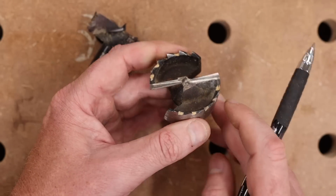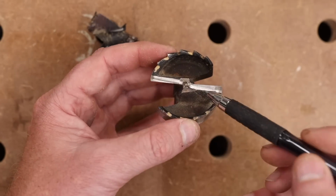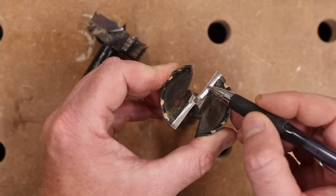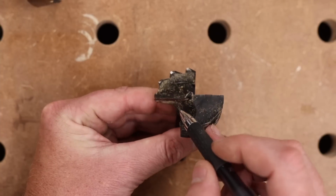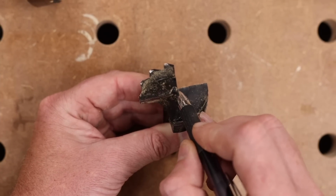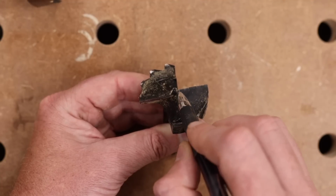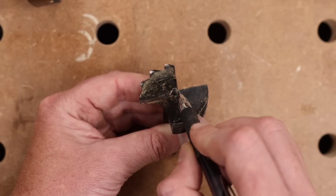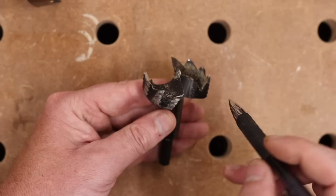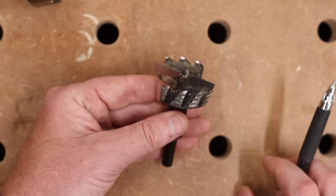So the thing that makes those huge chips on a drill press and makes using a Forstner bit so messy is the fact that this whole piece here is taking a cut. Well, what these FAMAG bits do is these are chip breakers. They don't take one solid cut all the way across. What they're doing is they're taking that one large piece and turning it into multiple small pieces. And that has been the biggest difference that I've seen between these bits versus traditional bits, is that they produce a very different shaving.